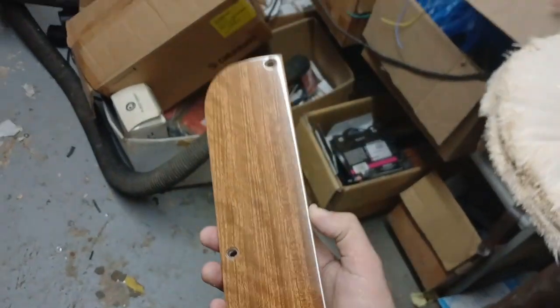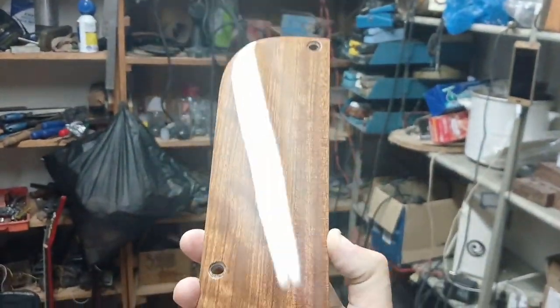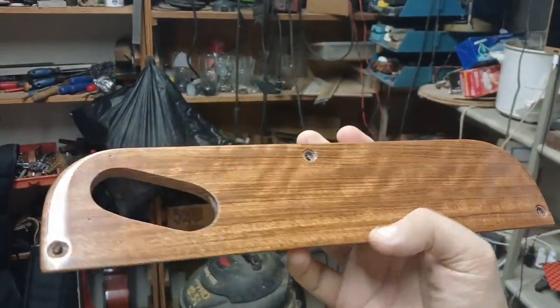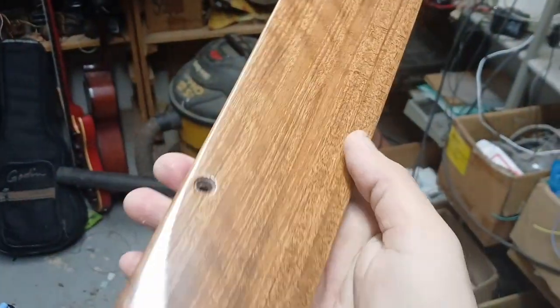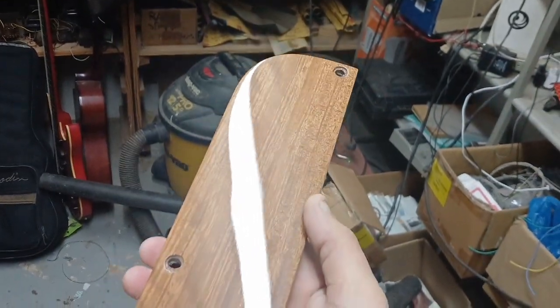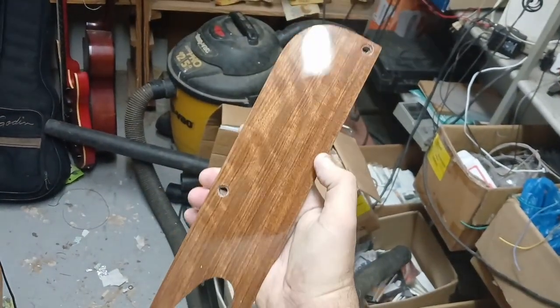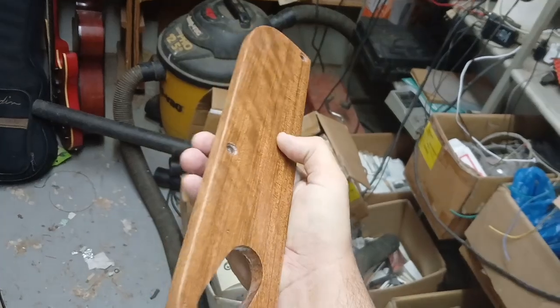Right, so here's a couple of minutes buffing on medium grit, buffing compound, and the results are pretty great. I haven't even moved on to the fine grit yet, and this is about as glossy as I can expect anything to be. Right, so we'll move on to the main body.